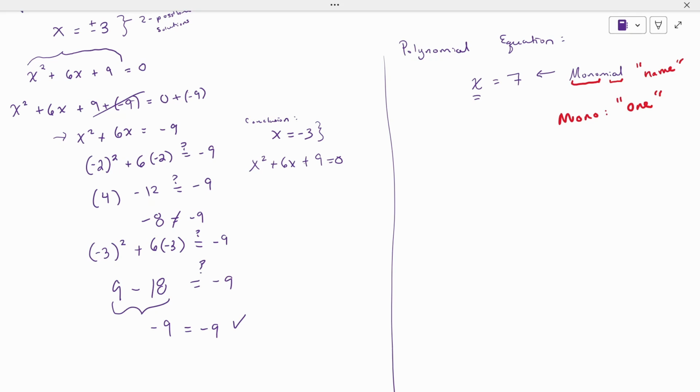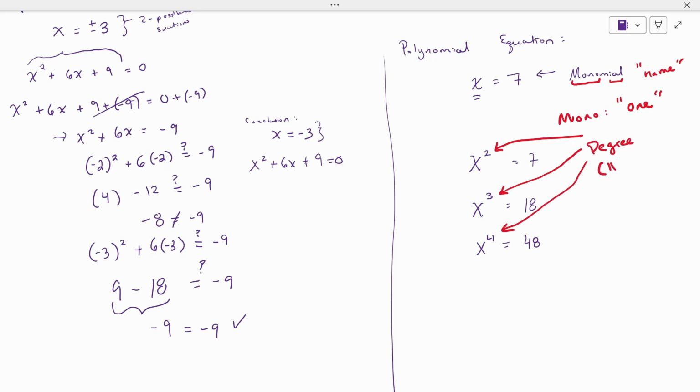And so we would classify this particular single term as a monomial expression. Now, naturally, monomials come in many different types, many different categories. You could have a monomial x squared is equal to something, or a monomial x cubed is equal to something, or a monomial x to the fourth is equal to some value. So when we classify monomials, we're not necessarily saying anything about what is known as the degree of an expression, or the number of the largest exponent.